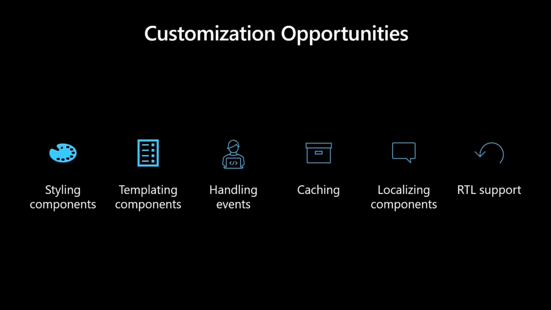Then afterwards, we have templating. We have already covered a lot of the templating that we've done. What does it mean? It means to override or extend the way that MGT renders content in a component. So if you're happy with how a person card looks like, you don't have to touch any templating. You just leverage the one that is out of the box. But if you don't like it, or if you want to improve some of it, you can do that with bringing your own HTML, build your own logic as part of that HTML, and render parts of the MGT component with your own code.